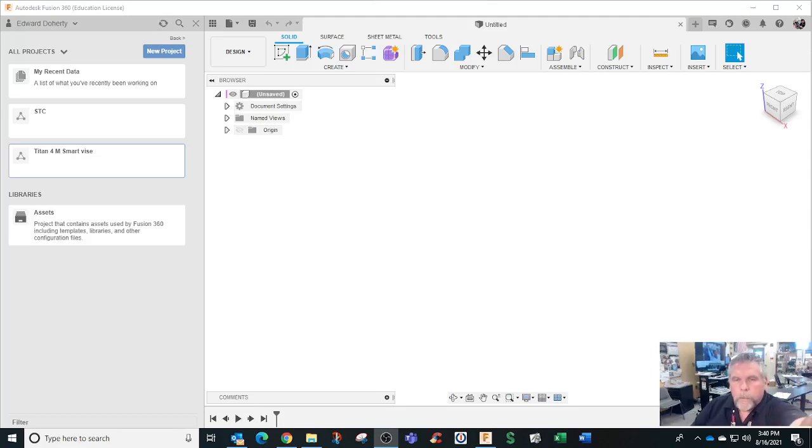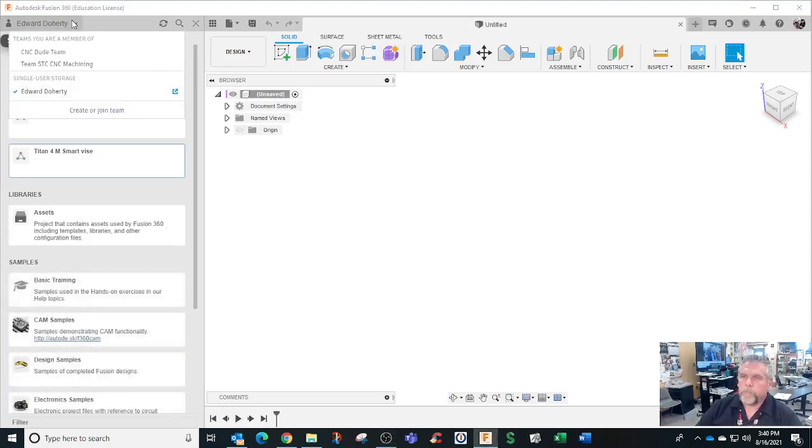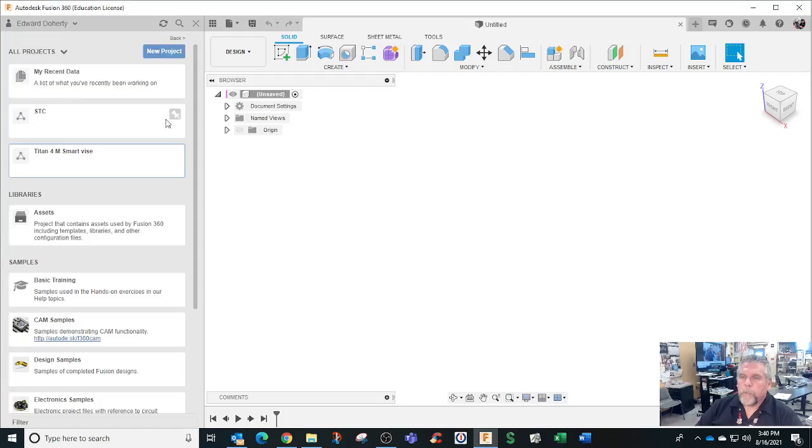And I'm going to talk about Fusion 360 setup. Now I'm in what we call a single user or single team account right up here. So the first thing we need to do is install some tools for doing the Titan building blocks, and also what we call post-process files, so we create G-code for the specific machines we have.